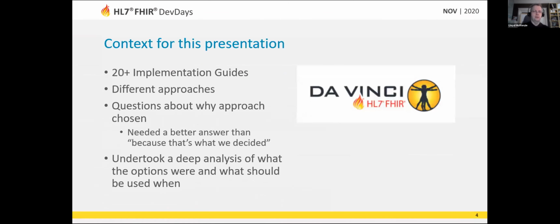This work and what I'm going to share with you came about and was funded by, so thanks for that, the Davinci Project, which is one of the accelerator projects within HL7, leveraging FHIR to promote the needs of a particular business area, in this case, the needs of the payer space, and particularly US-centric, although the work that we're going to share today is not US-centric at all.